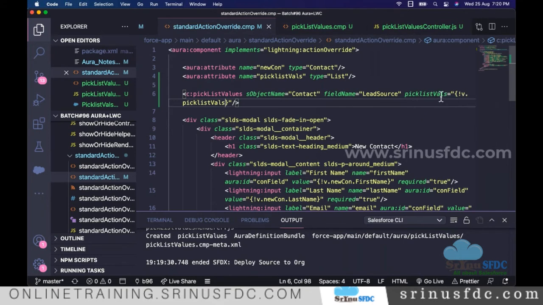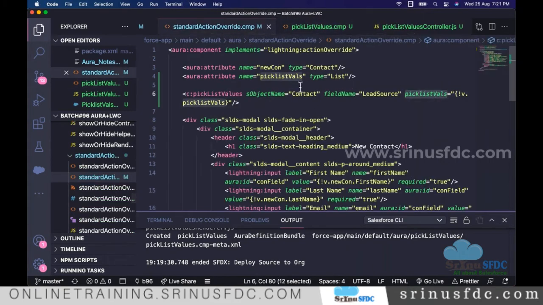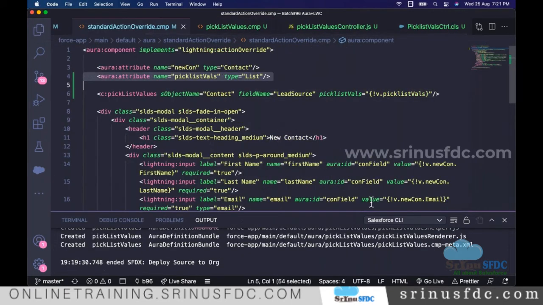Now, since to this attribute we are supplying this attribute, if there is a change in this attribute in the child component, automatically that will again reflect over to this, because of the two-way binding concept. So all we need to do is refer that component so that all the pick list values will be into this attribute. Yeah, that's what will happen.